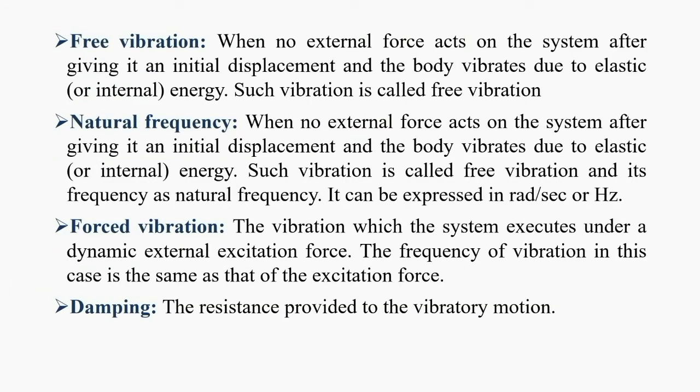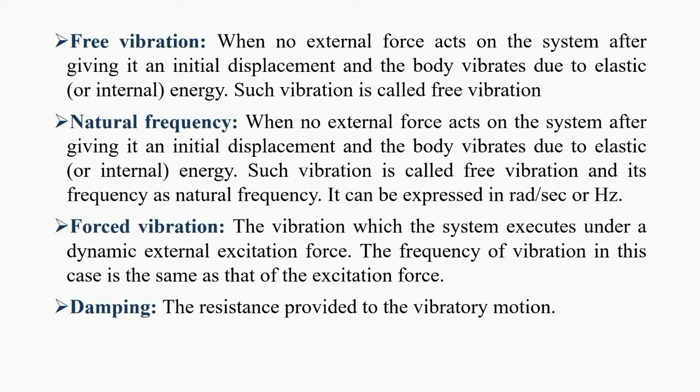Now next one is free vibration. When no external force is applied after giving an initial displacement and the body vibrates due to the elastic or internal energy, such vibration is known as free vibration. So as we have discussed earlier, due to the conversion of potential energy into kinetic energy and kinetic energy into potential energy, the vibration occurs. So every system having mass and elastic property is capable of vibration. Free vibration is nothing but vibration of a body due to the elastic or internal energy of the system.